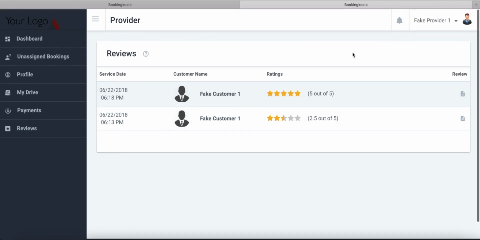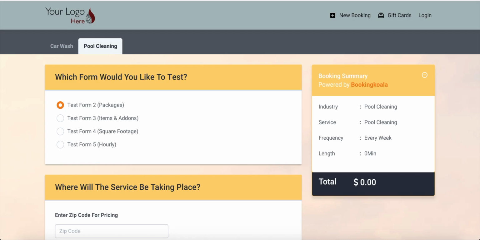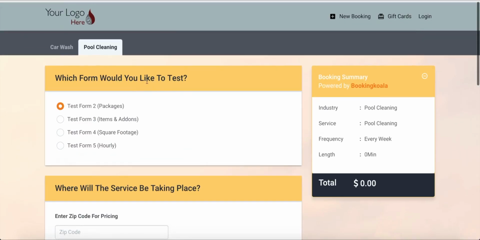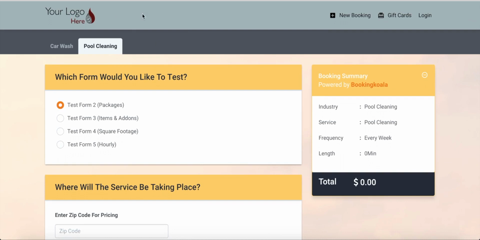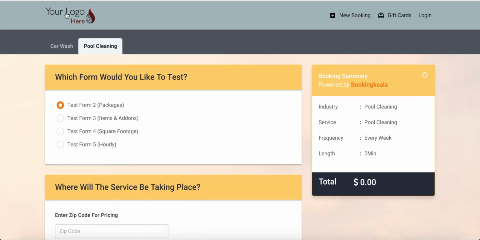And now, before I start going over all the options, I want you to understand the booking forms a little bit more in depth, so that you don't have any questions on those. We already talked briefly about how the booking forms are. As you can see, here is a booking form, and you've seen one that was similar. Automatically, when you sign up for Booking Koala, we'll give you a booking form and a link where customers can automatically access this form. You could give them this link. And if you don't want to use this link, you could go ahead and embed all of these forms onto your current website that you may already have.